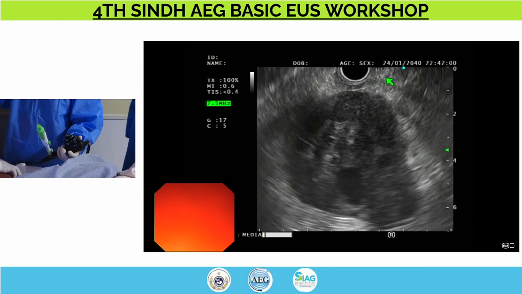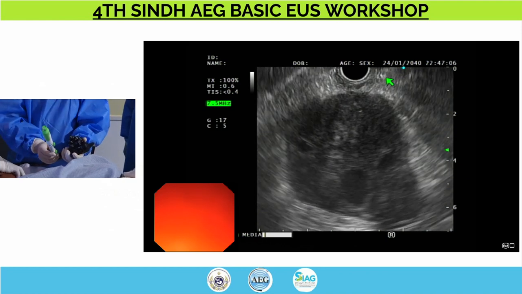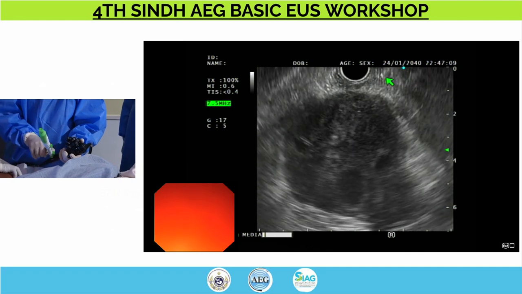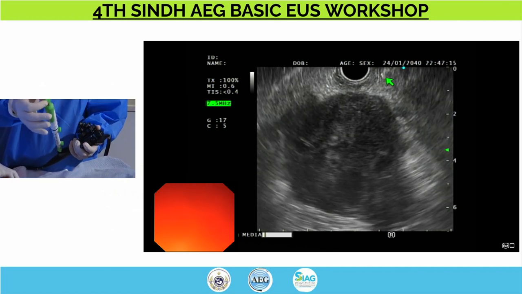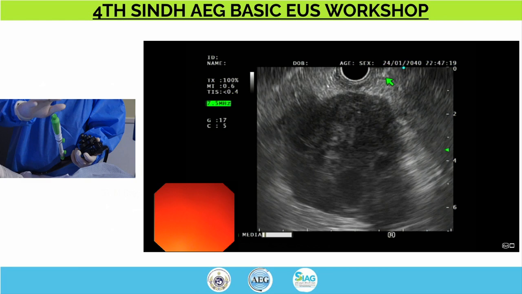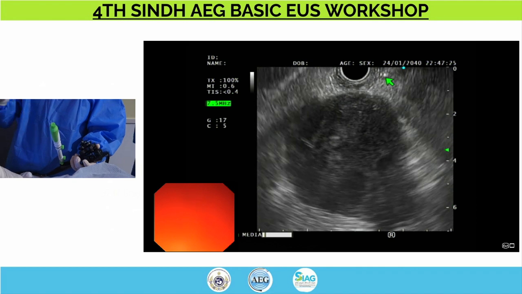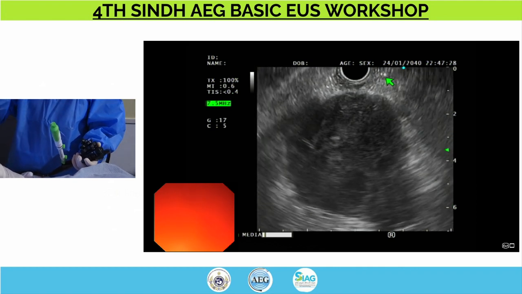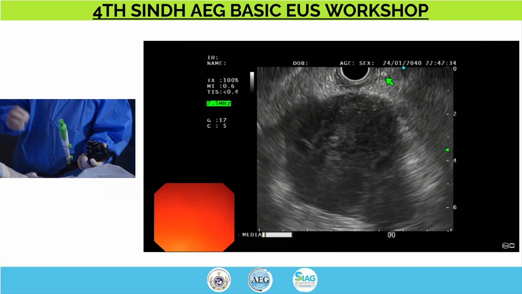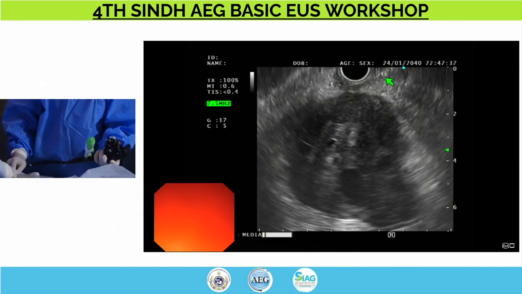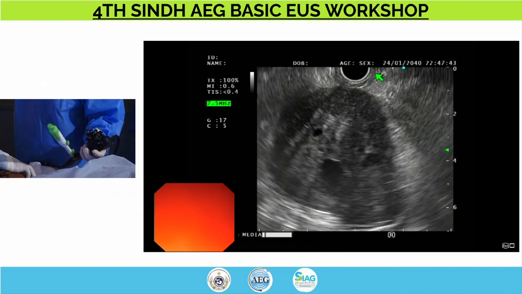So you want to put that sheath out just enough to exit your channel but not enough to push your tissue away. So I'm now comfortable with the position of the sheath, and I'm going to lock it in place by just screwing down that knob. What I then do is, the trocar, if this is inserted all the way in, and you'll be handed your FNB needle like that, if you try to puncture tissue with that, it's a blunt end of a trocar, it'll prevent that needle from going through. So what you want to do is open it and pull it slightly out, so that exposes the sharp end of your needle. Now I gently push my scope in to form a slight tent in the tissue.